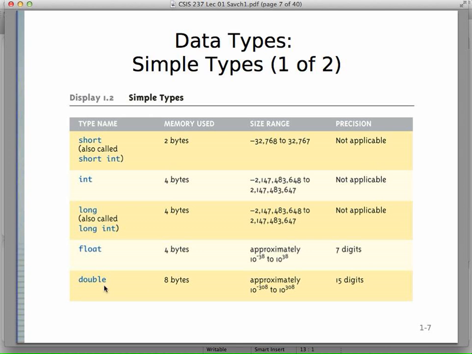Double is 8 bytes, just like in Java, and the smallest positive number is 10 to the power negative 308. That's really tiny. And the largest positive number is approximately 10 to the 308, that's 1 followed by 308 zeros. Roughly speaking, this gives you 15 digits of precision. When I say roughly speaking, it really depends on how big your number is, and what operations you're doing with that number, to figure out exactly what the precision is.